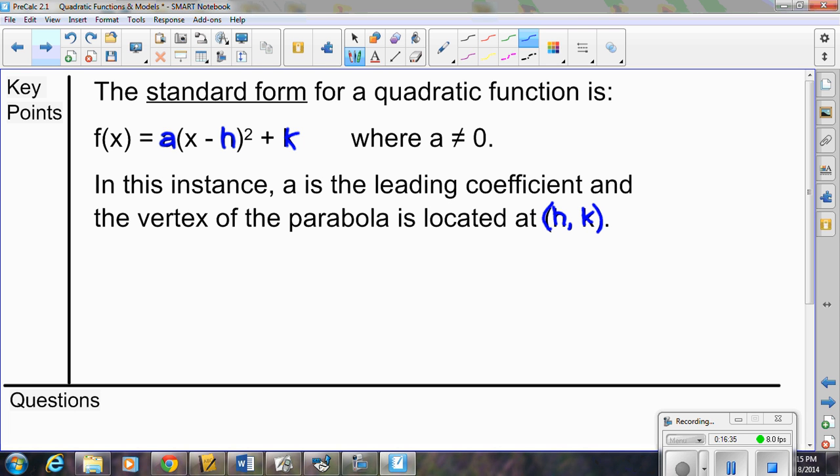Where this gets to be so beneficial is if we are able to take a quadratic that was written in the general format and rewrite it so that it is in standard form. It is much, much easier to graph in standard form than general form. Way easier. Because when we know the vertex, it tells us where the axis of symmetry is. So we can do the left and the right, or depending on the type of parabola, an up or down. But we can get all the points much quicker, much easier if we're using standard form.